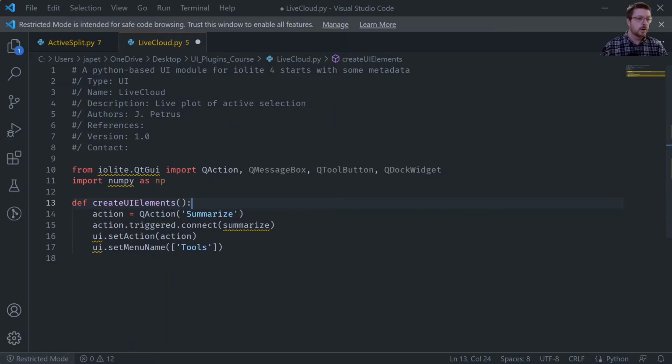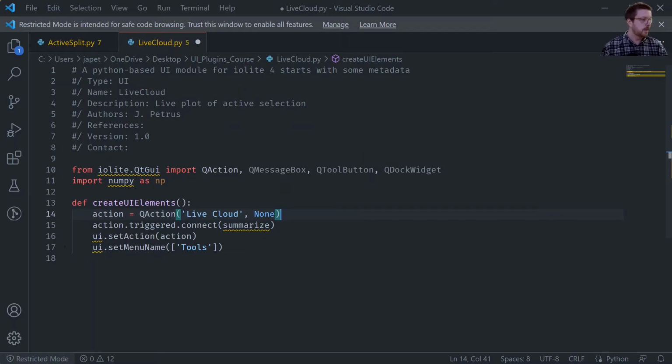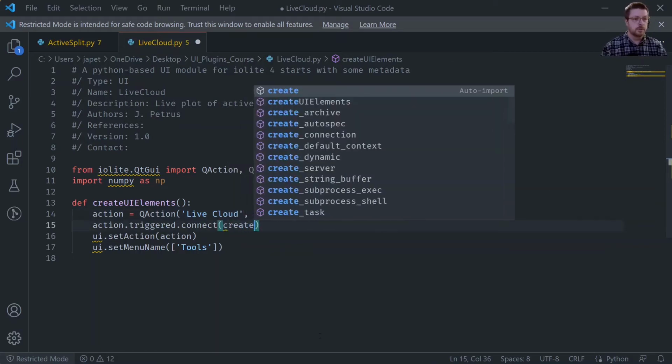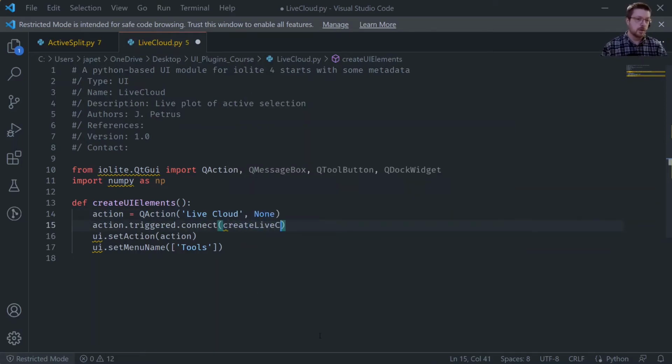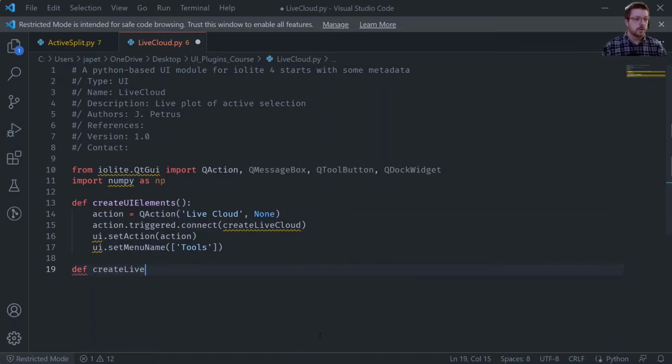So our action can be called live cloud, and we'll connect that action to a new function called create live cloud, I guess. And so we'll come down here and do create live cloud.